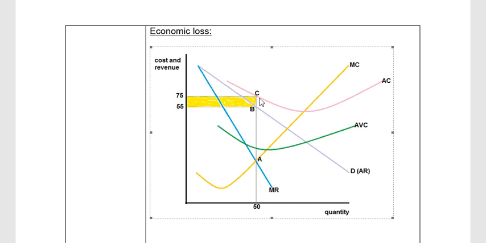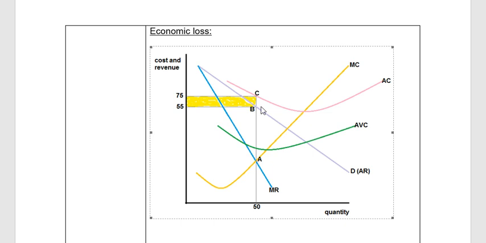And again, we can see that the monopoly is productively inefficient. This graph shows it a bit better. Productive efficiency will happen here, where my average cost is at its lowest point, but this monopolist is not going to choose to produce at these output levels.